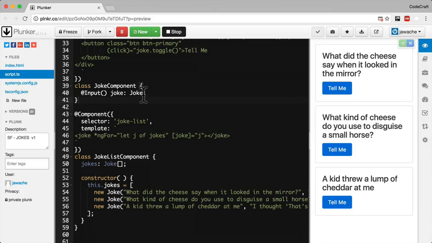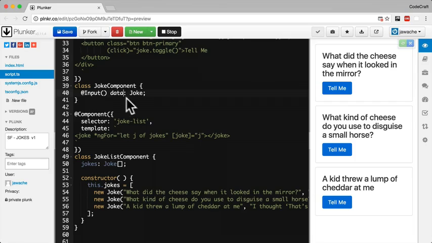Now this input has become part of the public interface of our component, this joke property binding. Let's say at some future point we decide to change the joke property of our joke component to perhaps just data, for whatever reason. But because this input is now part of the public interface for our component, we would also need to change all the input property bindings everywhere our component is used.